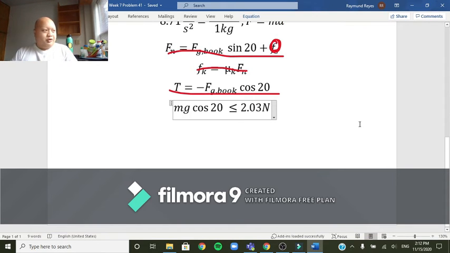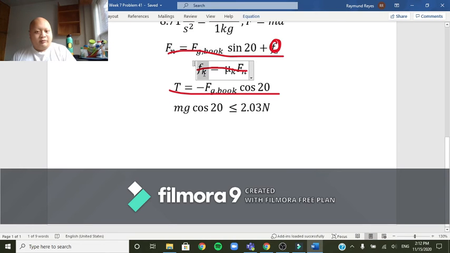And for part B, if the book is at its highest point, we have to find if it stays or if it slides. So basically, if it yields or if it yeets. So we have to check if the net force, which is mg cosine 20, is less than 2.03 newtons, which is the friction force we calculated earlier from the Microsoft Paint when it was black and then there was yellow text earlier. But anyways, you get the point.